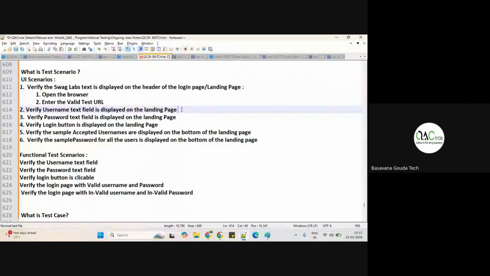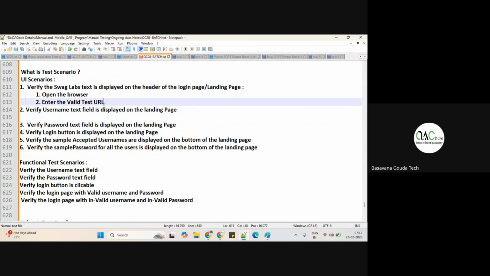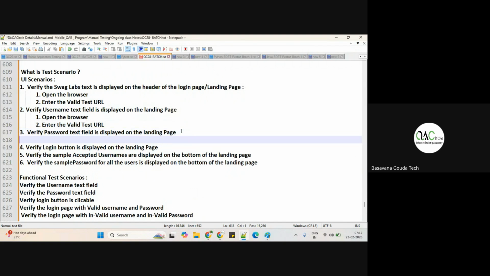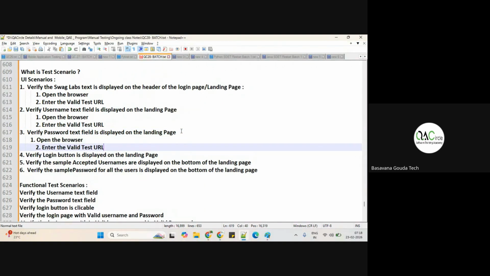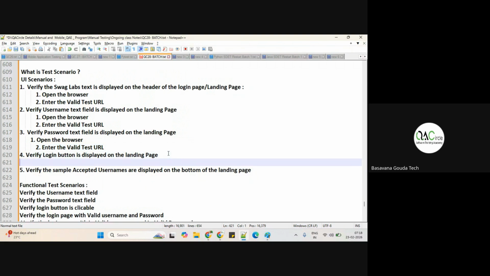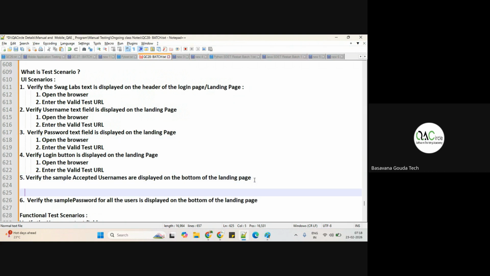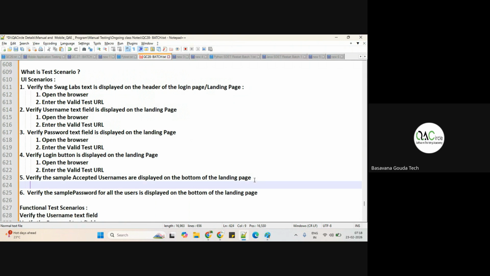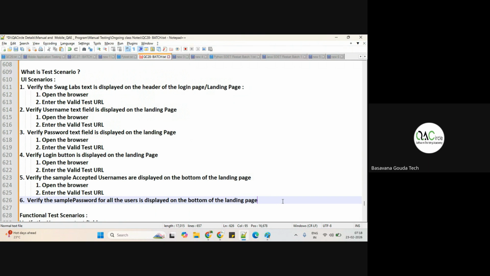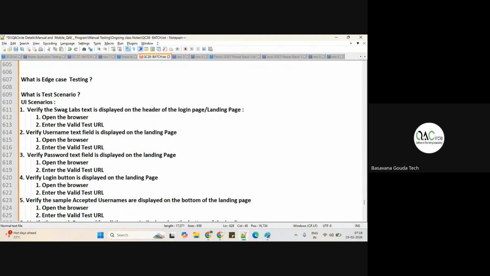Next, same for all, because all the UIs are the same, since we are testing only the login page. See, 1, 2, 3, I have written.